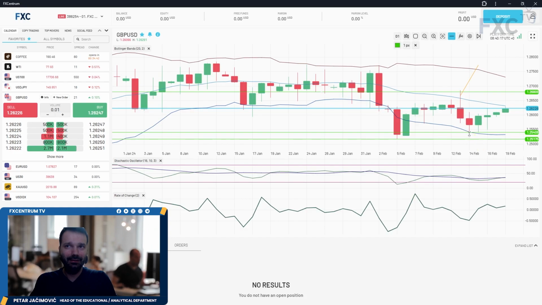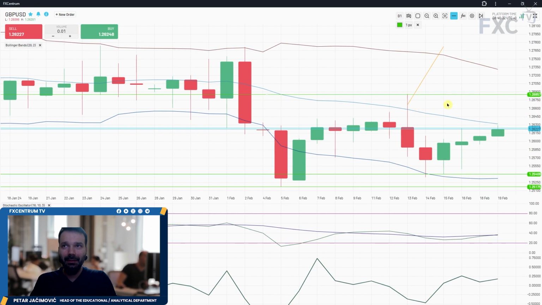divergence and the stochastic divergence, we almost had a retest of the low, but the oscillator is building higher lows with stochastic. There is a chance for the market to trade higher and maybe even attack this whole pin bar area, right? So I'll just zoom in again for you here. So the pin bar high is set at 1.2685. So there is plenty of potential for that, but it's very important to watch how this middle Bollinger Band, can this middle Bollinger Band hold or not.